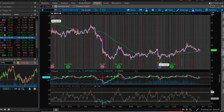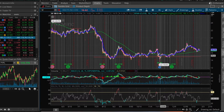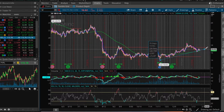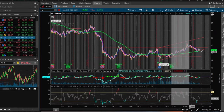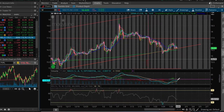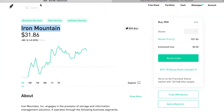Coming in at number four is Macy's, at a whopping 7.0 percent dividend yield. Macy's has 800-plus brick-and-mortar locations under its namesake brand, Bloomingdale's, and specialty stores. Despite efforts by management to make Macy's omni-channel — basically growing online sales — its trailing 12-month revenue is lower today than it was in 2007. That said, Macy's is still profitable and is being proactive about making asset sales and making the most of its real estate holdings. When dealing with a business facing industrial decline, the last thing you want is management that buries its head in the sand.